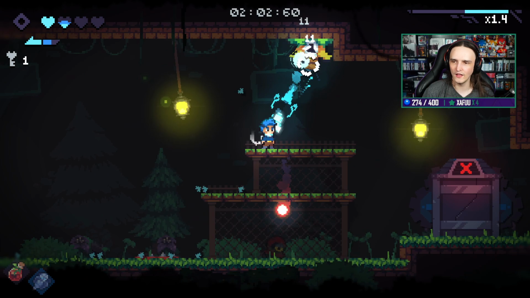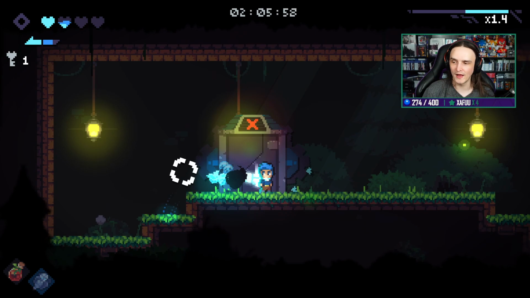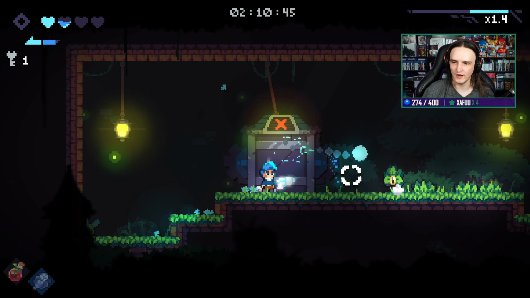I love the super jump when you hit the downward button as well. Health regen system reminds you of Hollow Knight? Yeah, similar idea. Okay, no secret here. Just try and get them one by one.